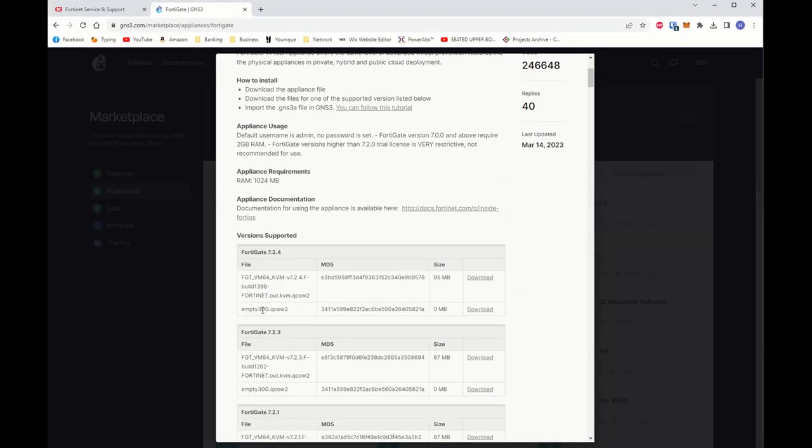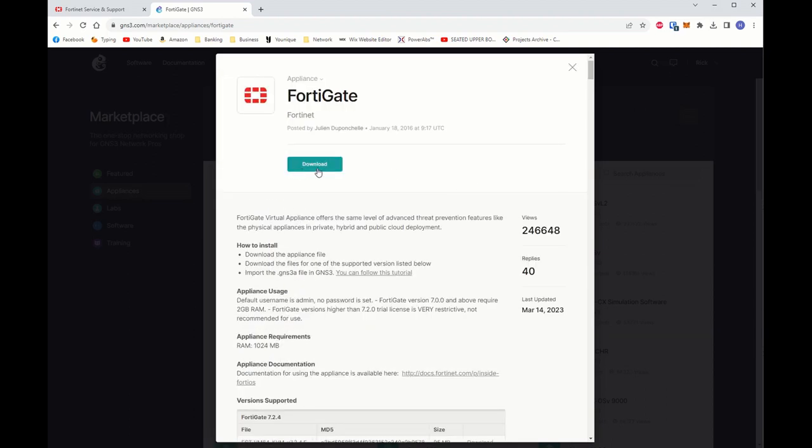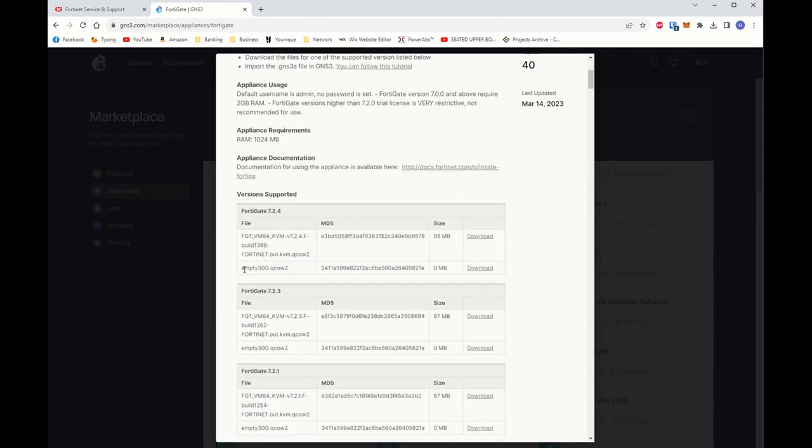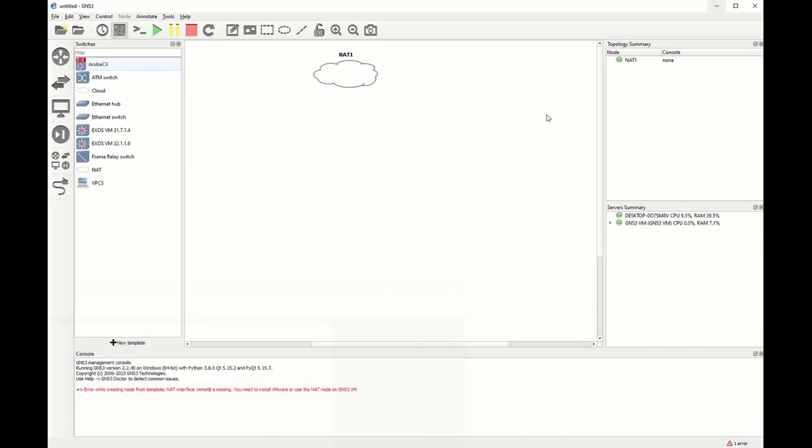So once you have those couple files, oh, the last one that you'll need, I forgot one more thing. You're going to need this empty 30G qcow2 file. Make sure you download that. I think it can be any one of these. I don't think it really matters. I think they're all the same MD5 hashes, but make sure you have that downloaded as well. Once you have those three things downloaded, this download up here, the empty 30G file, and then your Fortigate file from Fortinet, come back to GNS3.